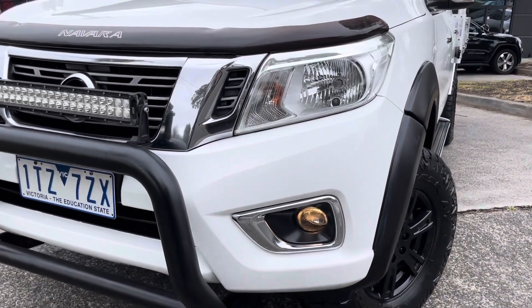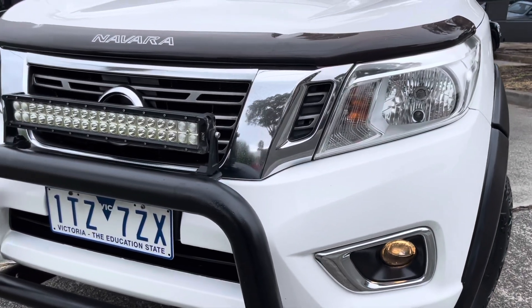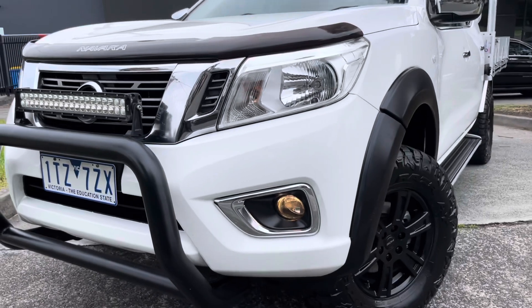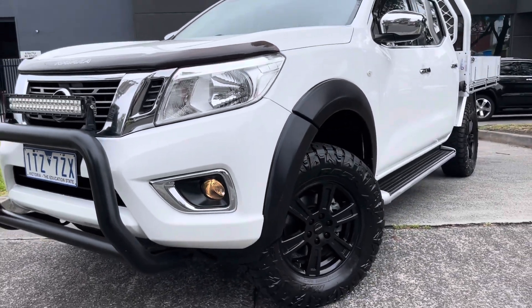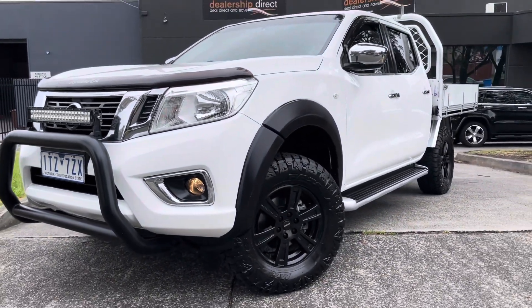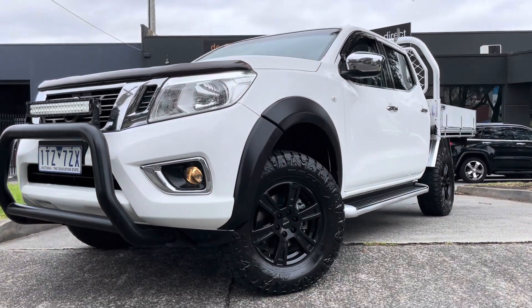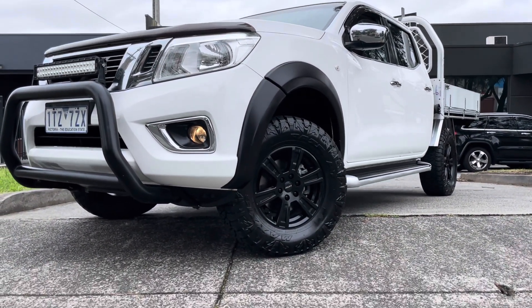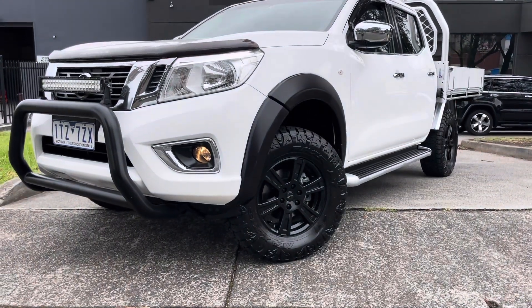Have a look in the interior — it's got all of the nice four-wheel driving controls, it's automatic, and comes with two keys. You can see all of those seats have been nicely kept; there are no tears or rips in any of those seats. Please get in contact with a member of our sales team, the person that has sent you this video. Organise an inspection if you wish, and we look forward to talking with you shortly.